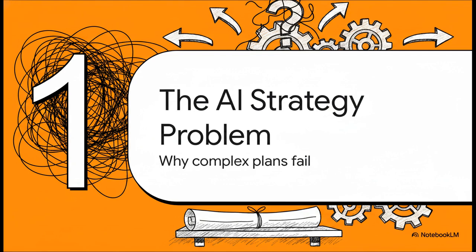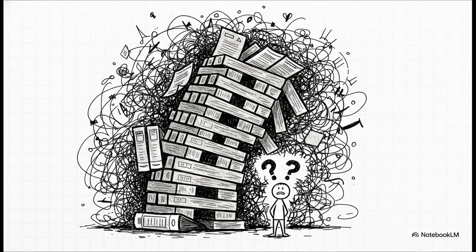Why do so many of these well-intentioned AI plans just end up gathering dust on a digital shelf? Well, the root cause is almost always the same thing: complexity. You know the ones I'm talking about. The 8-step frameworks with a million sub-bullets and a whole page of dense philosophical nonsense. Look, here's the hard truth. If your team can't hold the plan in their head, they are never, ever gonna put it into practice. And the outcome is totally predictable. Nothing happens. Complexity is the #1 enemy of execution.